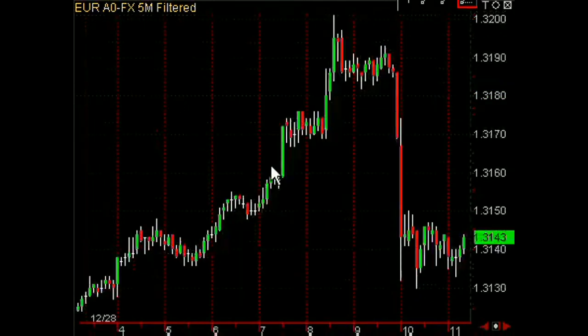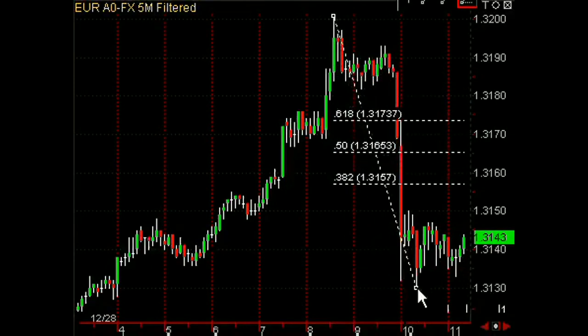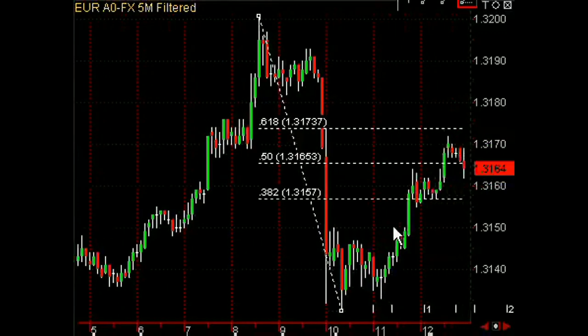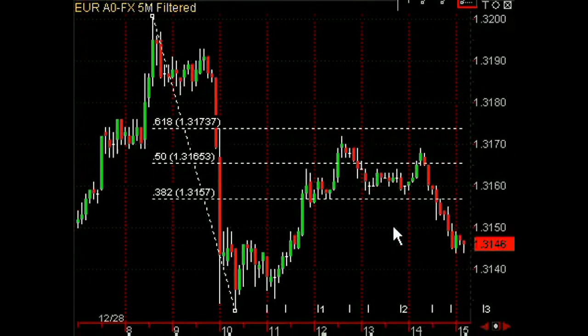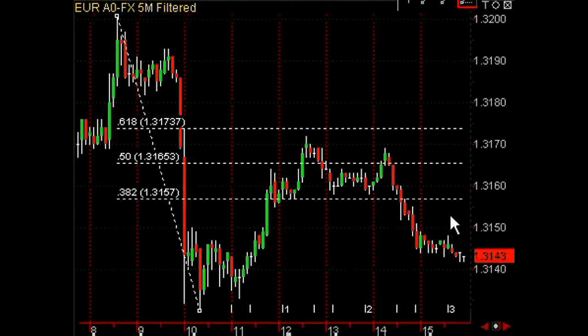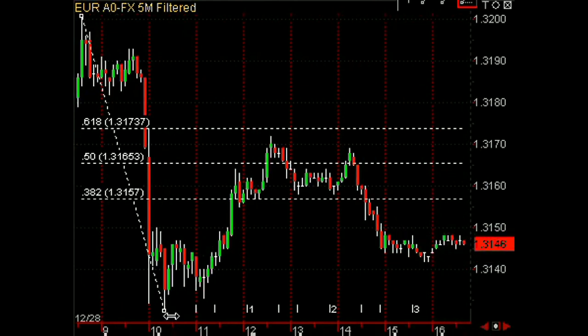Here the market's in a strong uptrend. It obviously is a failure because the market explodes down, right at 10 o'clock, right during news. You want to draw your fibs on here from the highest high to the lowest low. And as we scroll into the future, we want to get short here at the 50 to 62% level. And in this case, it didn't actually hit the 62% level. Our short right here at 1.3165 fell about 20 pips as we're anticipating the downtrend continuing, which it does. Let's go look at another example.